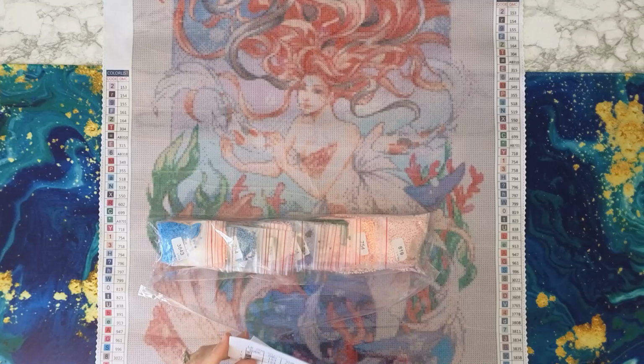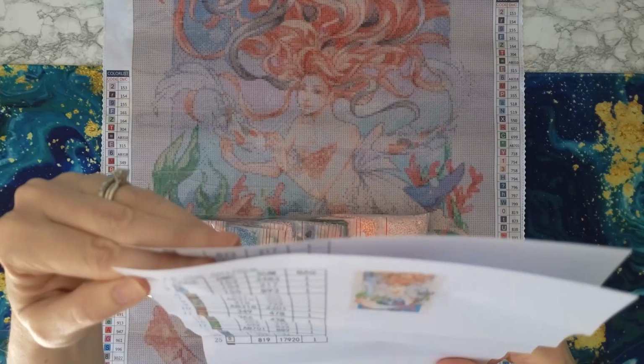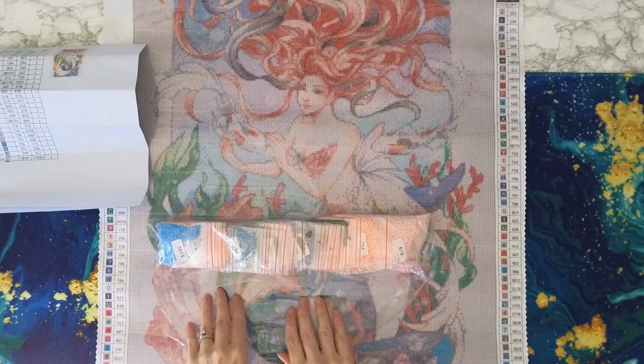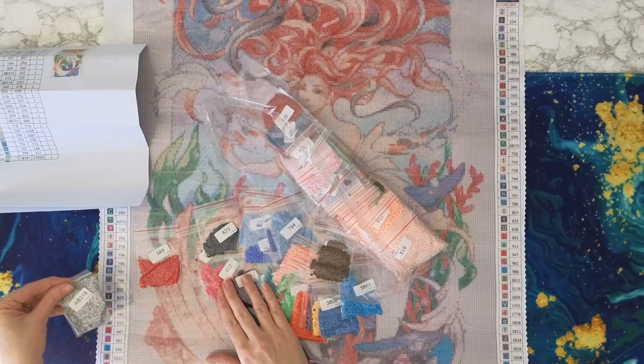All right, so this is your key code. Shows your symbol, your DMC color. It actually shows your quantity and the number of bags for each color. And you've got 2 of these, and it shows 44 colors. Yay! Okay. And we've got all these drills, oh my gosh. These colors, you guys. Where are the ABs? There's an AB. There's an AB.